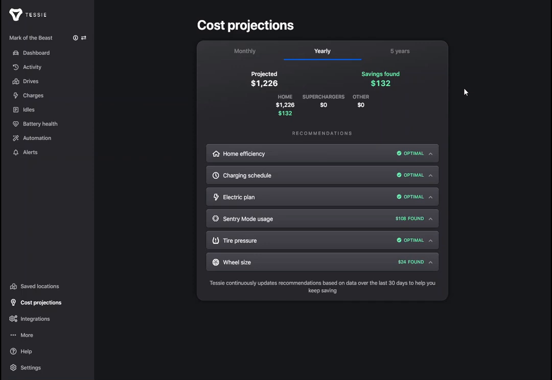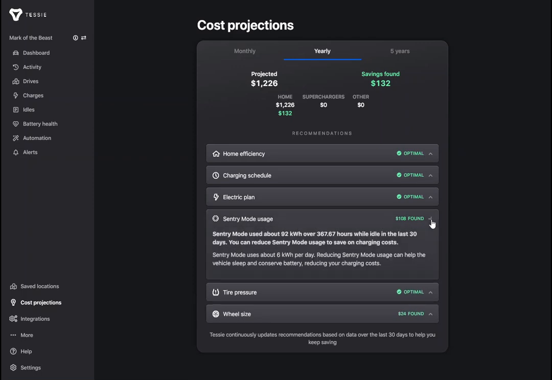Cost projections. So again, this is going to be with my new numbers. So yearly compared to a vehicle that really gets half the mileage of my Tundra, I'm going to save $1,200 a year. Reality compared to my Tundra, I'm going to save like $2,500 a year. Okay, which is really cool.